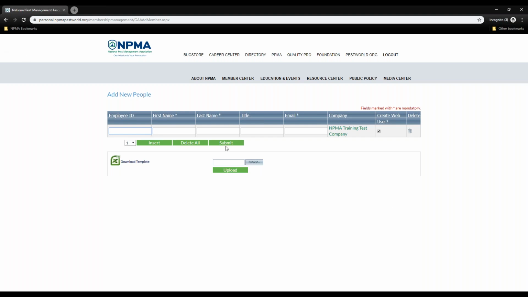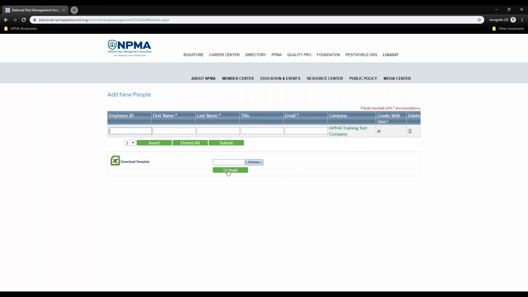Good. Okay. What this does is create a record for them, but it does not register them for the courses. So you'd still have to go to, or they would need to go to npmatraining.org, log in, because their login would be created, and then select purchase courses and go through that registration process, which is why I say it's almost just as easy to go through the whole process one after another, creating the account and then registering the courses versus adding them here and then going over and registering each person.